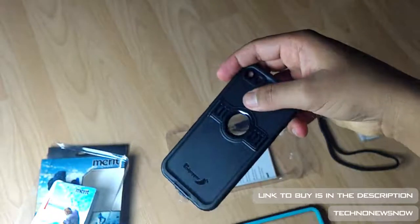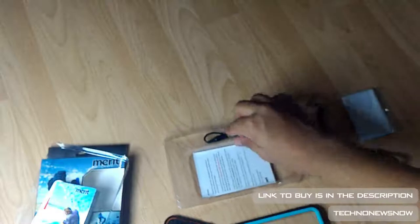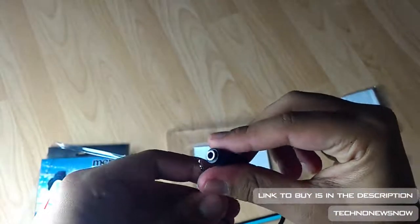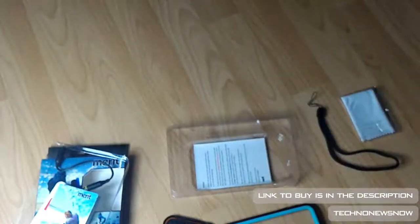It's an English instruction manual, of course, just teaching you how to set it up — basic information about the device. We've got the back cover, which also has a hole for the Apple logo, which is really great. I love it when the designs have a hole for the Apple logo. We've also got a cable — a male 3.5mm headphone jack to female 3.5mm headphone jack — which is used to keep the device waterproof even when you're listening to music.